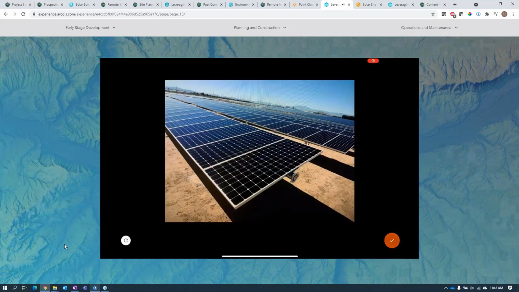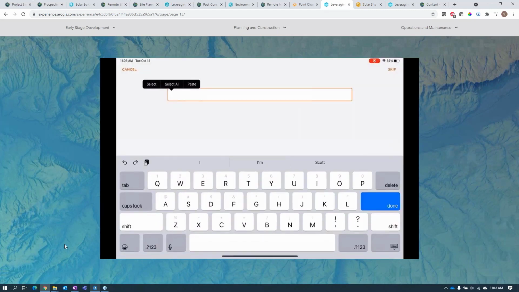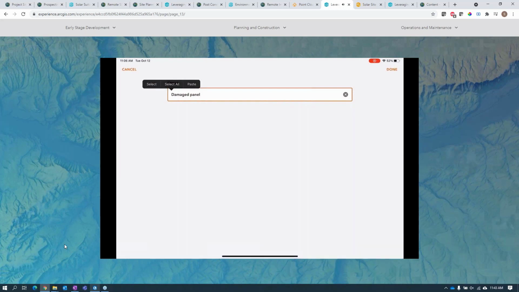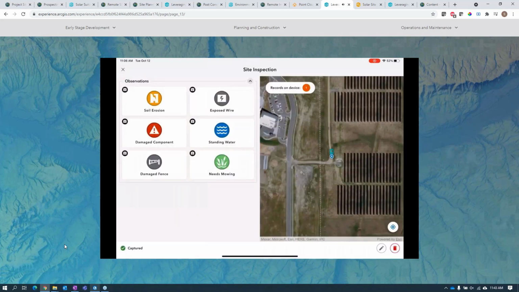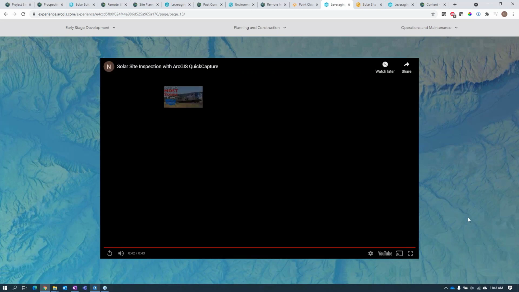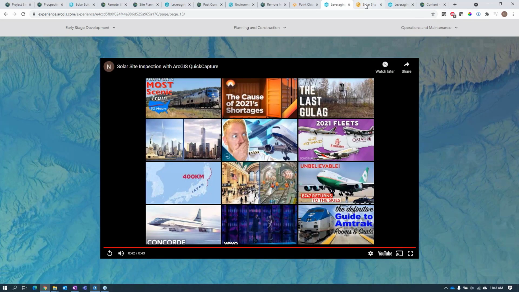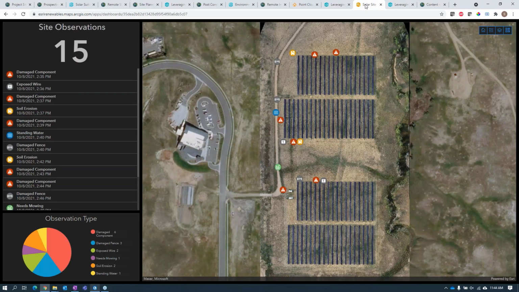When you click on a button, it could be configured to capture an image. It can optionally be configured to collect a short description of what you're observing, and then that information gets collected as a point on the map. And in a few seconds, we'll see that point sync back to our layer coming from Portal or from ArcGIS Online, and that essentially allows us to bring it into all of these different maps and understand what's been collected out there in the field.